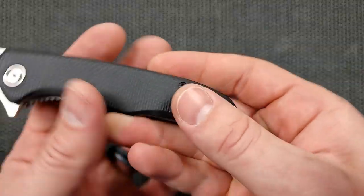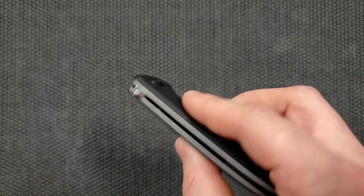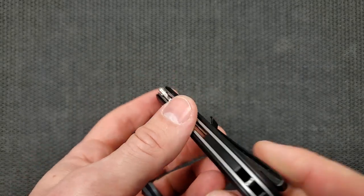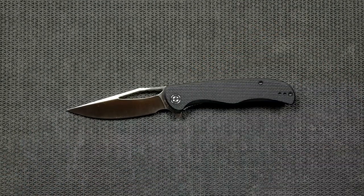Oh, by the way, there is a position for left-handed people. So people who don't mind a right-handed liner lock, but are tip-up people, which I think is the way it should be on a flipper, if you're left-handed, then that's good for you guys. So anyways, things that I can honestly, realistically complain about. Number one, the blade length, of course, is not going to be legal in all areas. So for those of you who live in an area where you cannot carry a blade that is over 3 inches, or over 3.5 inches, I think this is going to be out for you.